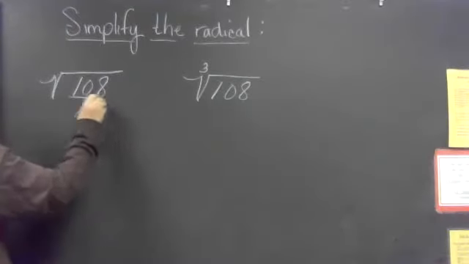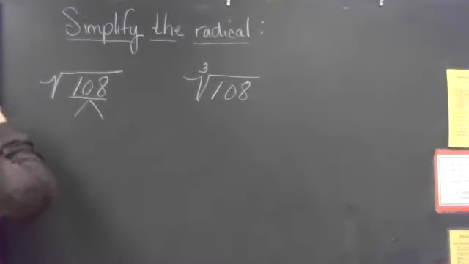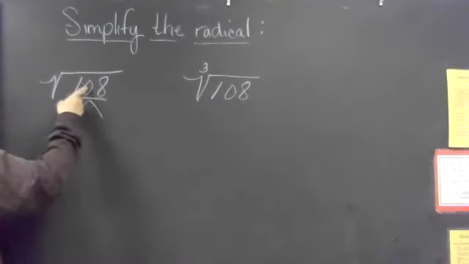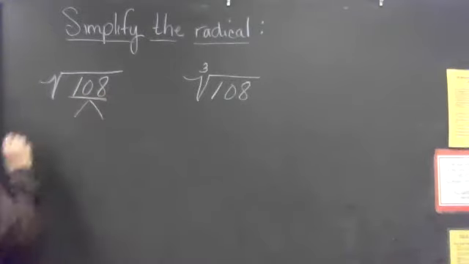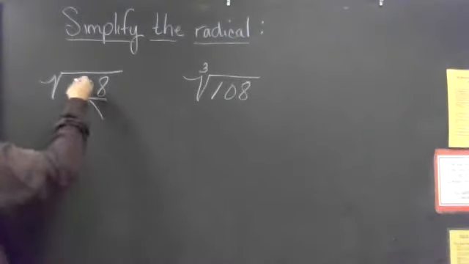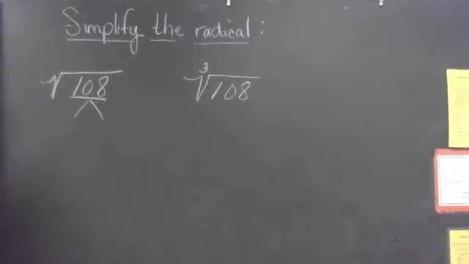And I did have a question from one that said, so do I do 10 and then do I do 8? No, it's the whole number. You need to find out what divides into this. That's why in your packet, you have the divisibility rules that help you decide what this will divide by.